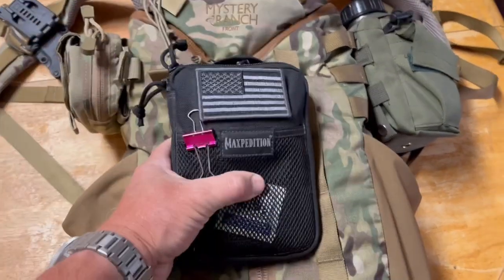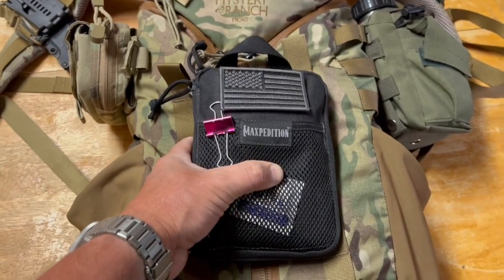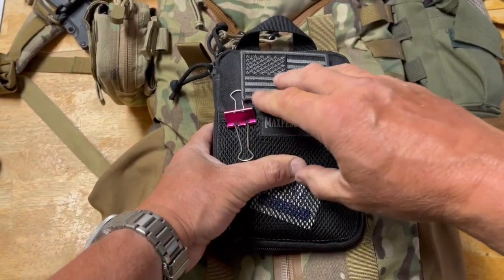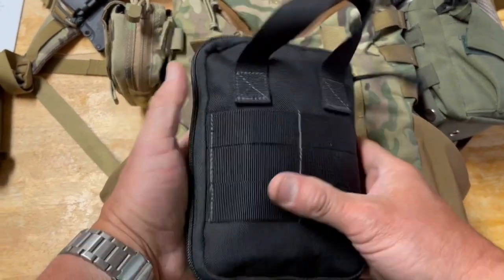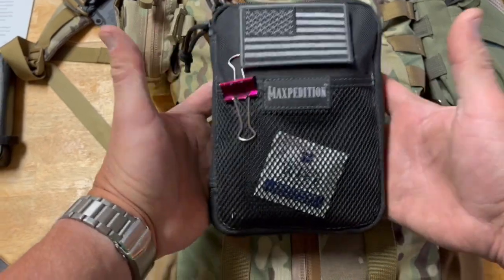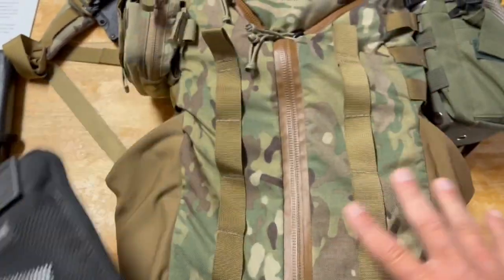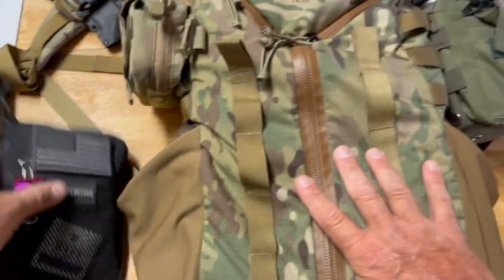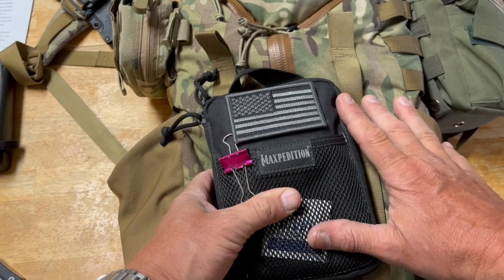So here we are, tier 2. Tier 2 is going to go inside this pack: the extra battery, cords, some repair stuff, some basic first aid stuff. This is a great kit to take out when it comes down to really simple things that I need. If I know I need a battery, I'm going to go for this pack. I'm not going to search through this entire backpack to find it. So keep in mind that these tiers should be building one on top of the other.